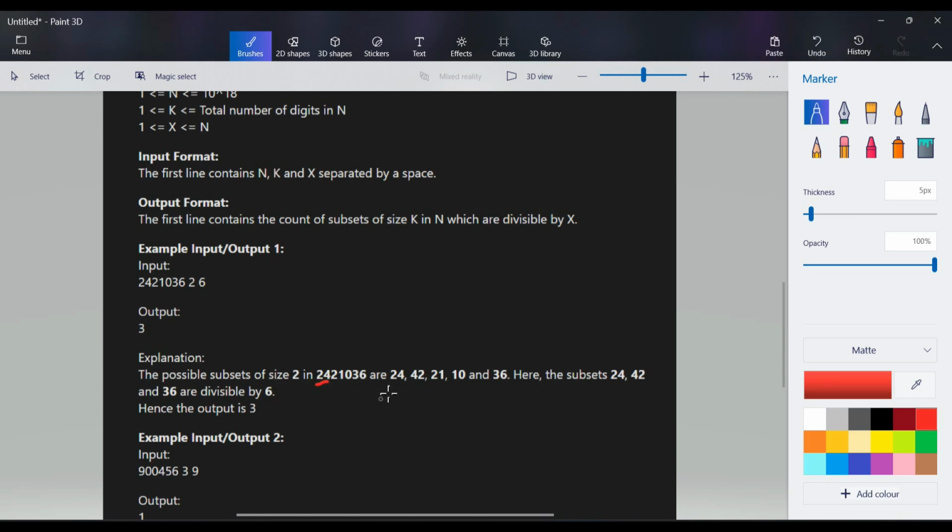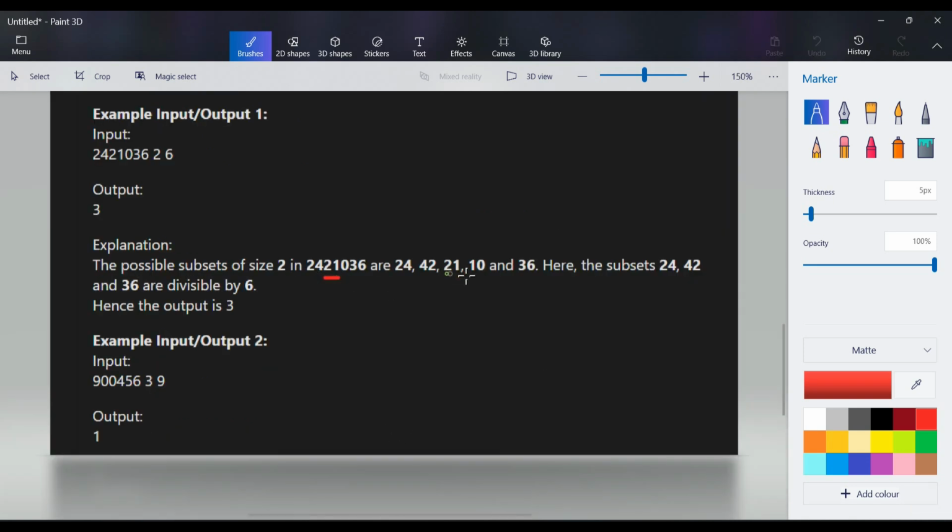First they take 24 as the first subset, and the next 42, and the next 21, and the next 03. 03 is not valid here because 03 means it's only a 3, a single digit number, but here k is given as a 2 digit number.